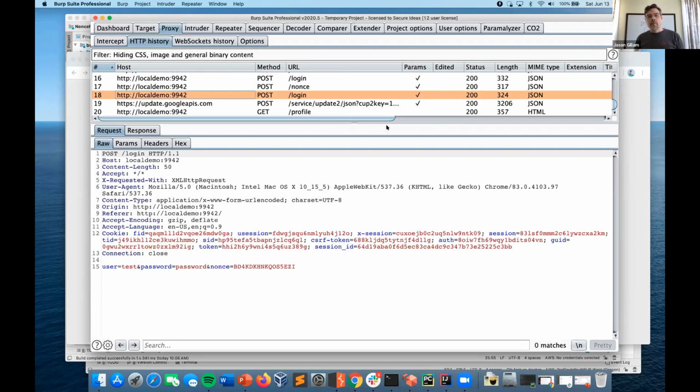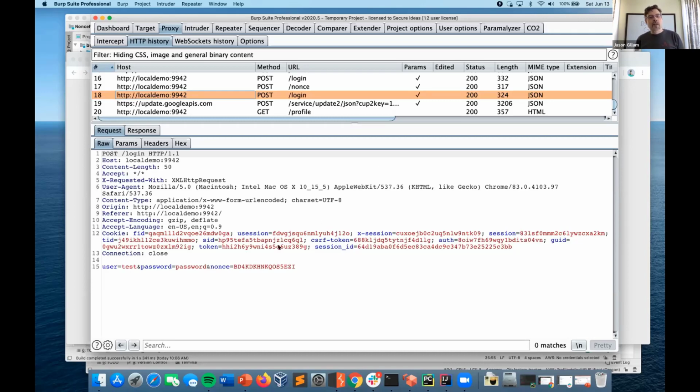And I won't go through verifying exactly how this works for you. I'll just tell you. Basically, it requires these 2 requests in order to log in. One to grab a nonce, and the second one to actually use that nonce to log in. The nonce only works once, right? So this is meant as a method of preventing you from being able to brute force through the login, or send a whole bunch of fuzzing traffic to it.